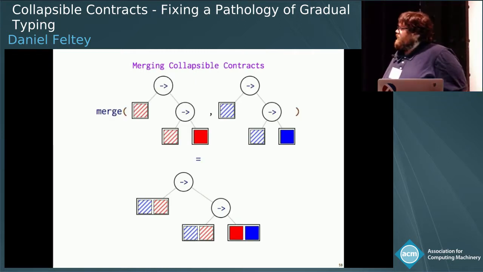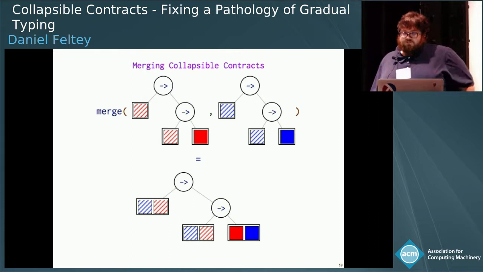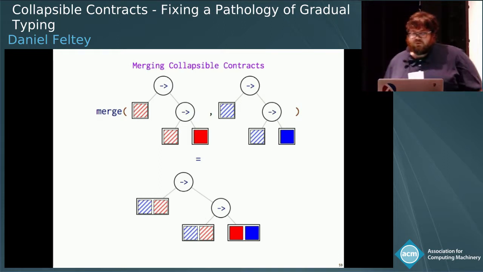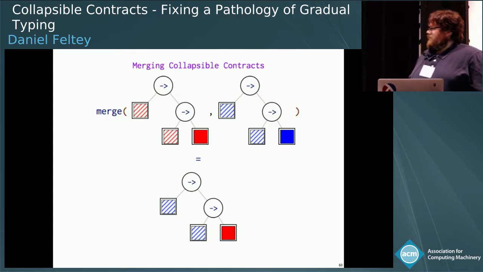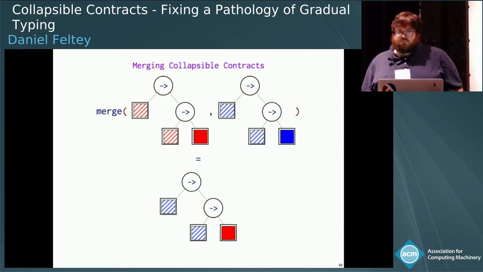So that seems like a reasonable result to get from merge. But that doesn't actually solve the problem that we're trying to address. We've just pushed it somewhere else. We've reduced the number of wrappers that we would put on a value, but we're still going to build up checks in the leaves. So since all of these boxes represent float, we don't actually need to check them all. Instead, we just want to keep the first one. So let's drop them and get something like this.